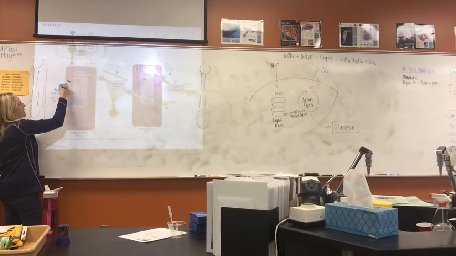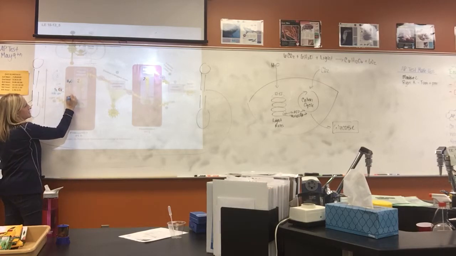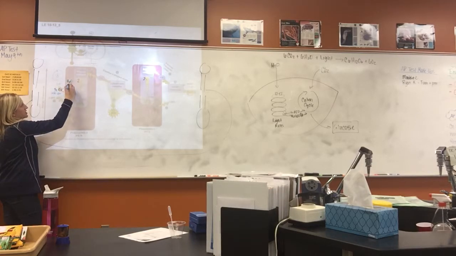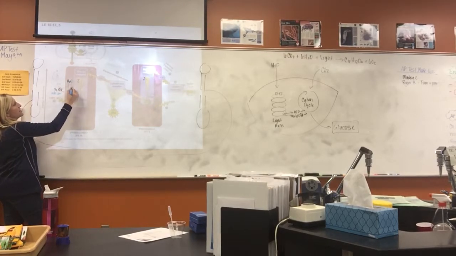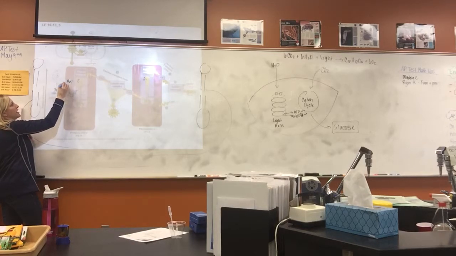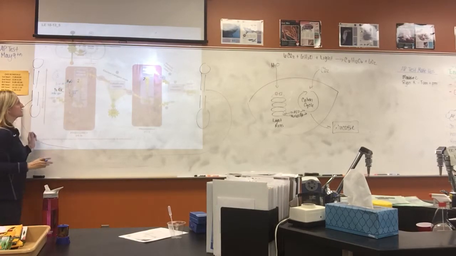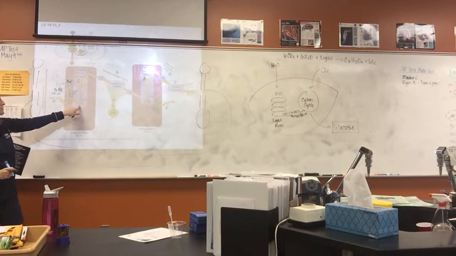Then remember that the H's have the positive proton and the electron spinning around it. So the 2 electrons here are from the 2 H's. If we take the electrons, and these electrons are going to replace the 2 electrons that got excited, then we're left with 2 H pluses. So that's what these guys are from. The 2 H pluses are the H's without the electrons, because the electrons go to replace these.